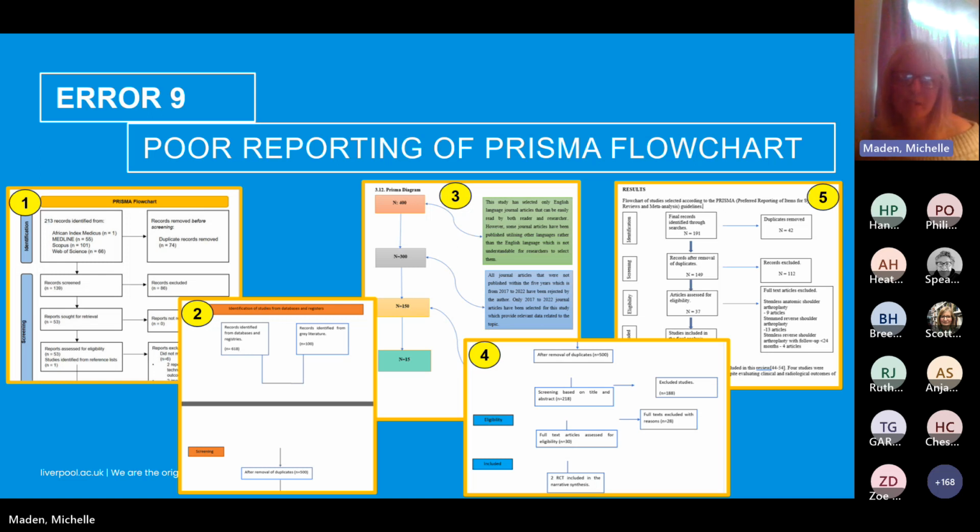In number 1, the example there that hopefully you'll see on the slides when they get sent out later, the numbers don't add up. That's the most common. Do their numbers add up? Number 2, they insert their PRISMA diagram, but it's split over multiple pages in their actual submission, and that's not a good thing either. Number 3 is that they label it a PRISMA diagram, but it isn't PRISMA. It's one they've made up themselves.